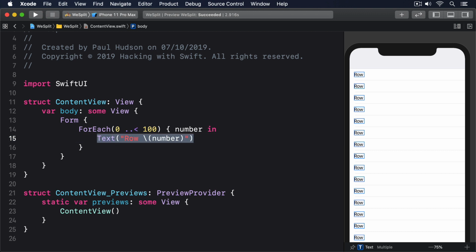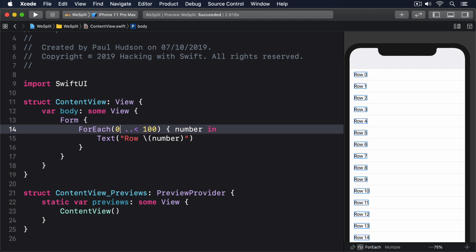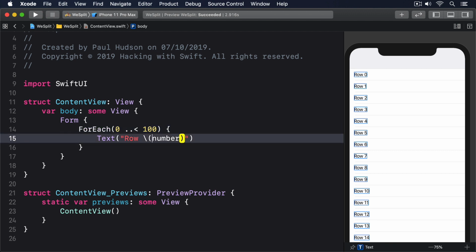Because ForEach passes in a closure, we can use shorthand syntax for the parameter name, like this: "Row \($0)". ForEach is particularly useful when working with SwiftUI's picker view, which lets us show various options for users to select from. To demonstrate this, we're going to define a view that, first, has an array of possible student names, second, has an @State property storing the currently selected student, third, creates a picker view asking users to select their favorite student, using a two-way binding to the @State property, and fourth, uses ForEach to loop over all possible student names, turning them into a text view.